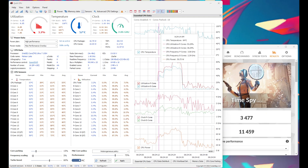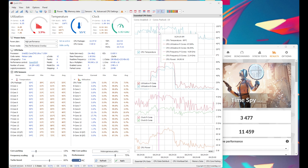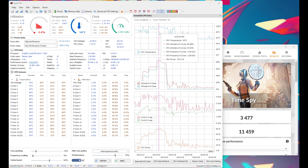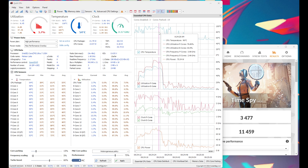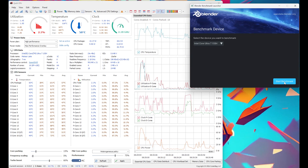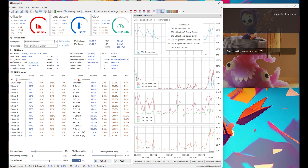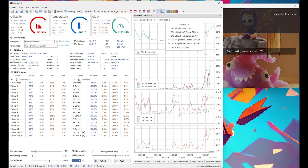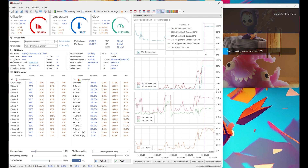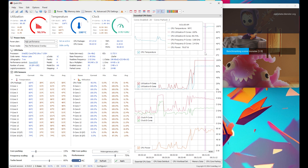Under Best Performance Mode on mains running 3DMark TimeSpy, temperatures hit 38°C at the top vents and 36°C at the centre of the keyboard deck, with fan noise at 40.1 decibels — the dual fans spin constantly but are not loud. CPU temperature reaches 92°C, with E-cores around 2.38GHz, P-cores around 4.18GHz, and CPU power at 10 to 30 watts. Running Blender benchmarking at high performance, the CPU fluctuates between 2.5GHz on E-cores and 4GHz on P-cores, with CPU temperature around 100°C and constant power at 73 to 80 watts. Fans kick up to 52.8 decibels, with top vent temperatures at 38°C and keyboard centre at 32°C.